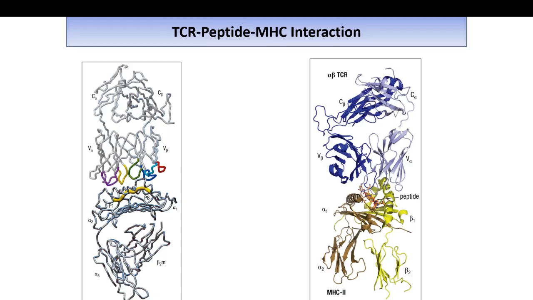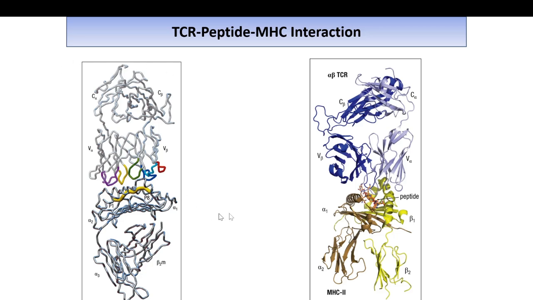Now if you see this diagram, I am showing you how this TCR and these MHCs work in cohort for peptide recognition. The peptide needs to be compatible with the amino acids present in the MHC groove as well as the T cell receptor. The residues present in the T cell receptor should also be similar to the amino acid residues present in these peptides. Only then will this specific recognition happen, right?